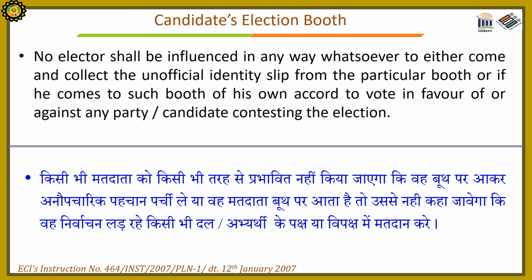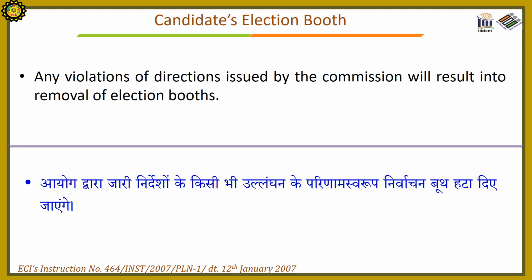No elector shall be influenced in any way whatsoever to either come and collect the unofficial identity slip from a particular booth, or, if he comes to such a booth of his own accord, to vote in favor of or against any party or candidate contesting in the election. Any violation of directions issued by the Commission will result in removal of such election booths.